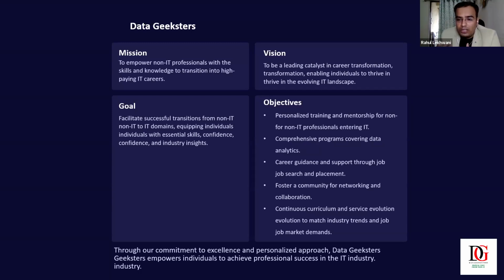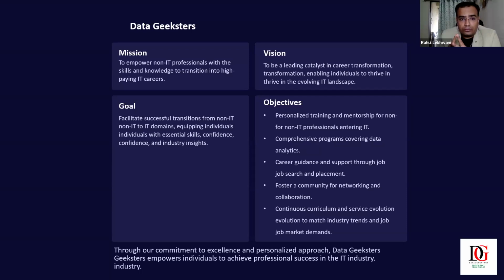After that, whether you watch the recorded classes or not, whether you are acting upon it or not, whether you are practicing on it or not, there is nobody who can take care of that. But here, our main USP is to give live training. So we have very small batches of 4 or 5 people. We try to have smaller batches so that we can give personalized learning to the people who join with us. So that is one of the USPs that we have.